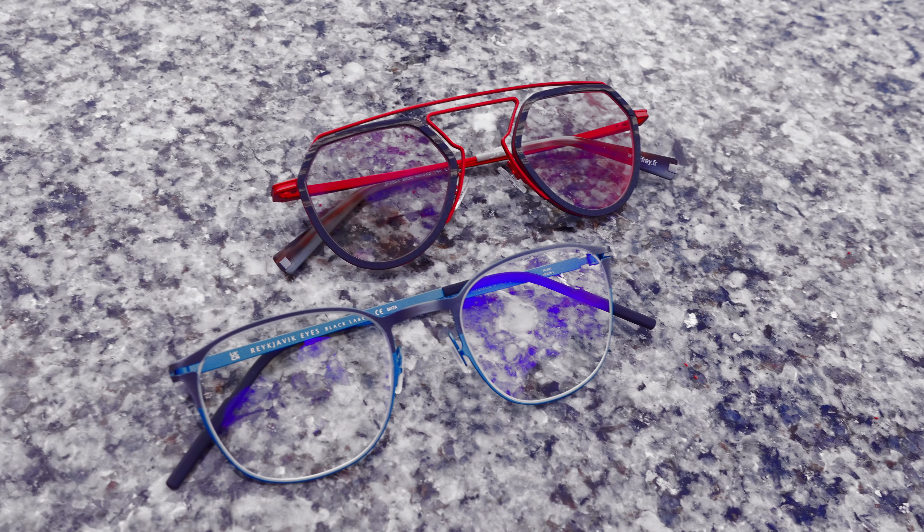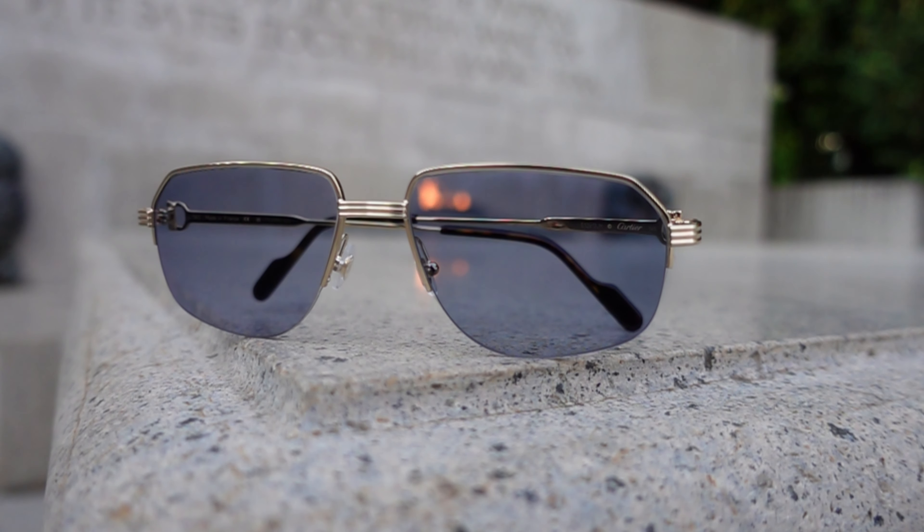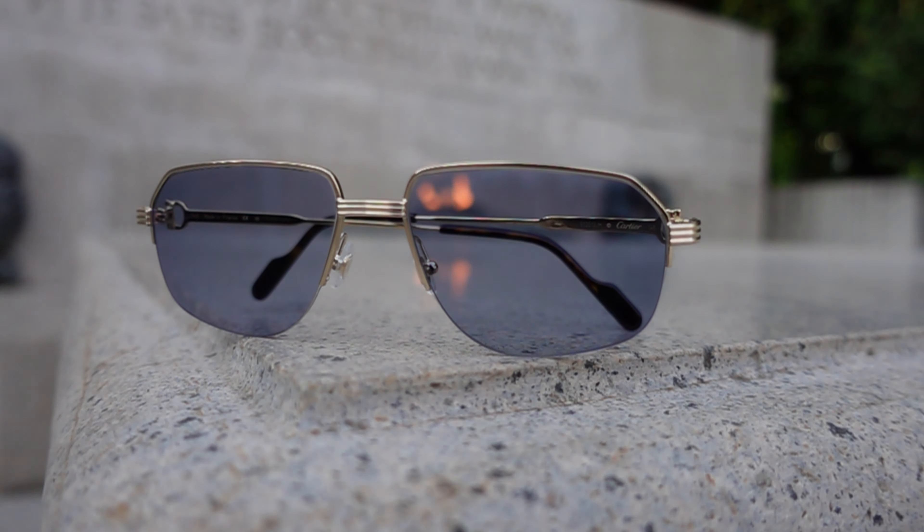I want to say thank you to our client who gave me the opportunity to deliver his glasses personally. It's something I'm always trying to do when I can get away from the shop for a few days — it's difficult with the amount of inquiries we get, but you never know. If you order a pair, I might be coming to see you. These Cartier glasses are available to order with these custom Hoyer lenses, and if you have any questions about them or about Bulgaria, please leave those in the comments.